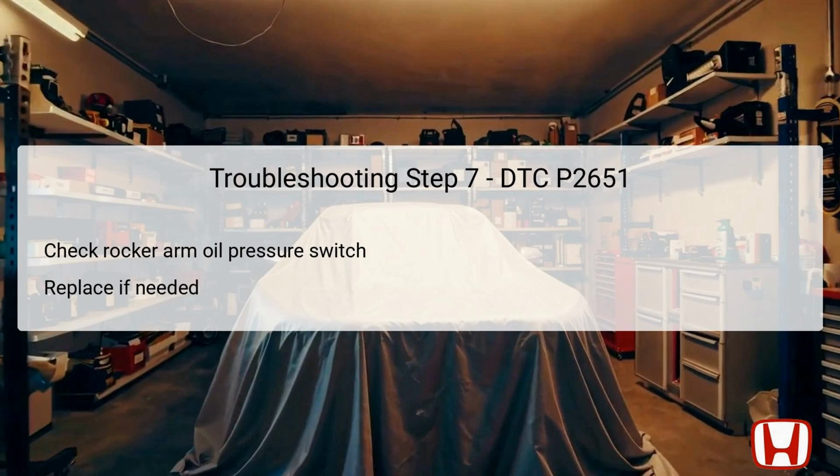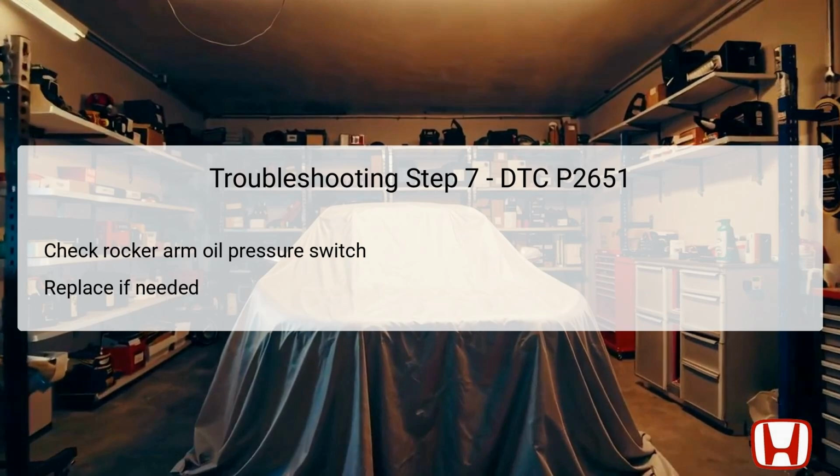The final troubleshooting step focuses on evaluating the rocker arm oil pressure switch's internal circuit. Begin by ensuring the vehicle remains in the off-lock mode to prevent any accidental starts during testing. At this point, you'll check for continuity between the specific test points on the rocker arm oil pressure switch itself. You will be interpreting the condition of the male terminals, observing whether continuity exists between terminal number 1 and terminal number 2 of the switch.